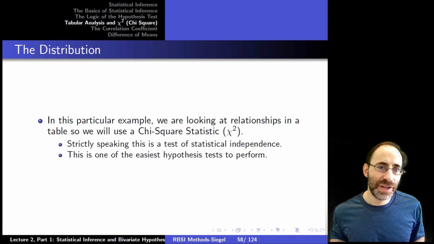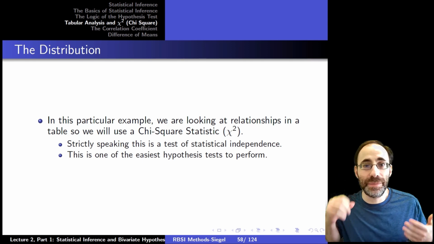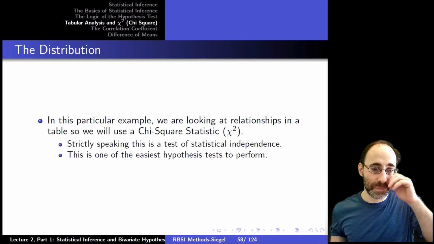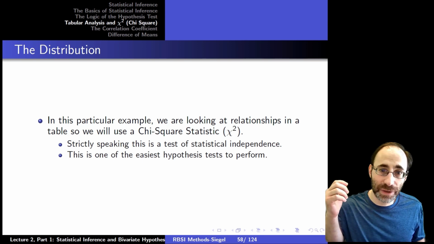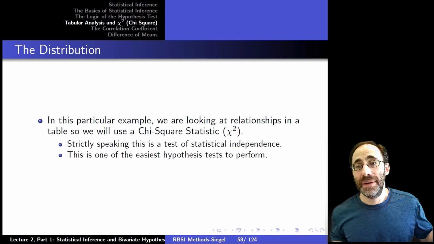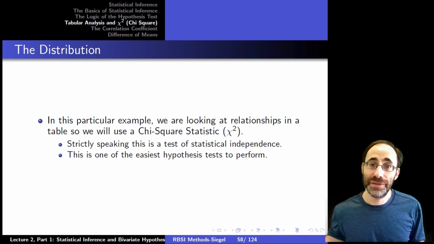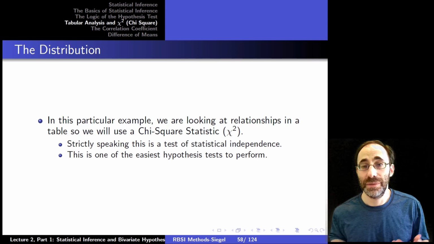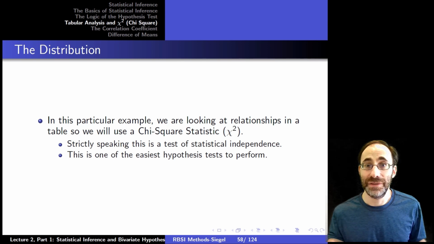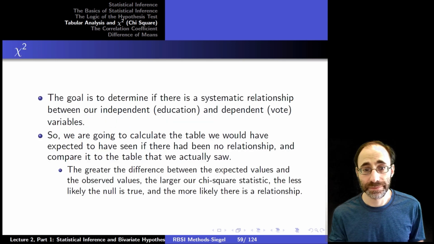This is a nice test. It's a non-parametric test in the sense that we're not fitting a parameter within our model. We're just going to calculate a statistic. So we're going to calculate some chi-squared statistic, which is distributed according to the chi-squared distribution. In practice, that means we look up a value from a different table and see if the statistic we calculate is big enough to reject the null hypothesis of no relationship between the independent and dependent variables, to reject the null hypothesis of no association.